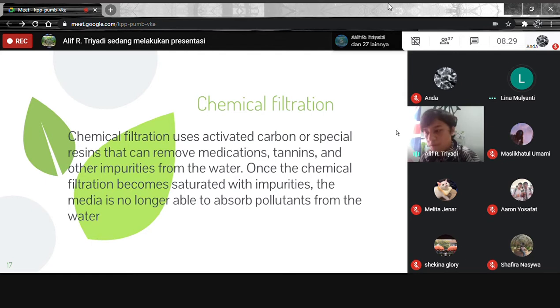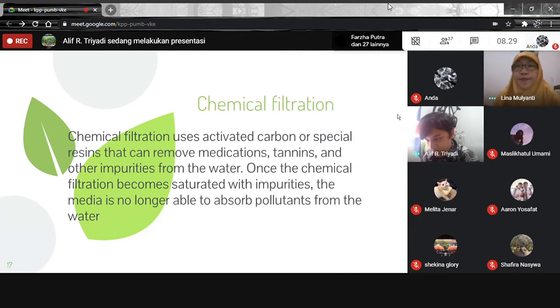Now, before I go even further, are there any questions regarding filtration? Okay, guys, is there any question related to the filtration? Before I move on, if anyone wants to ask about filtration, because this can be important to your fish keeping, because I'm trying to guide you guys to know how to keep fish alive and well. Now, it seems there are no more questions. Yeah, you can continue the presentation.